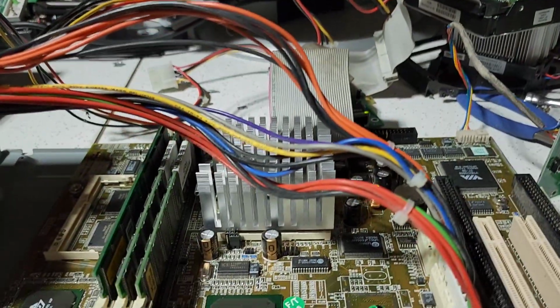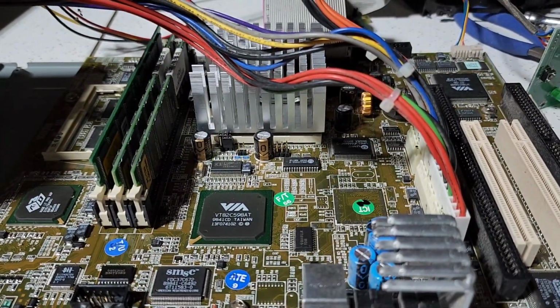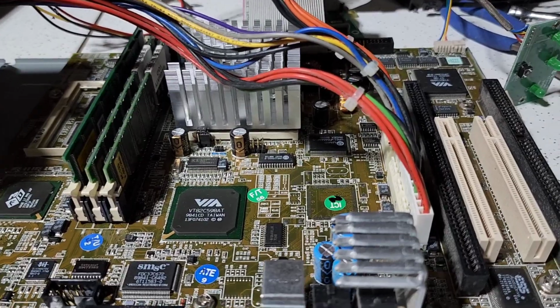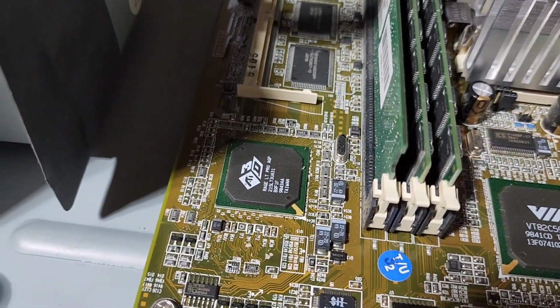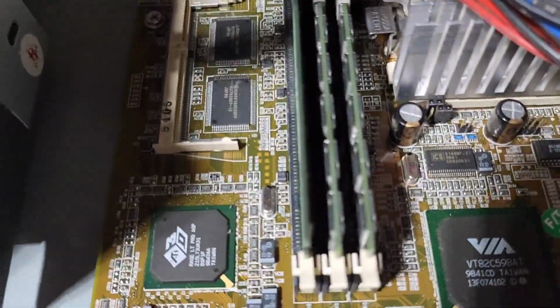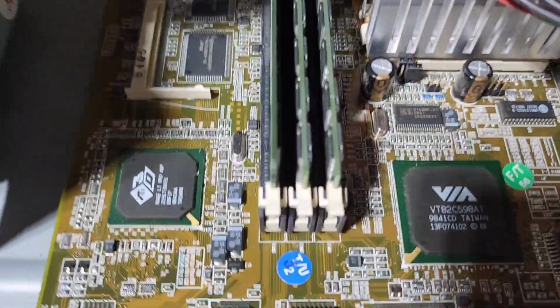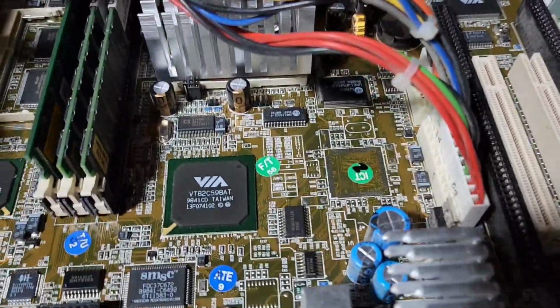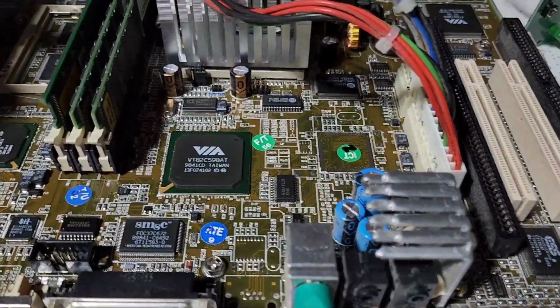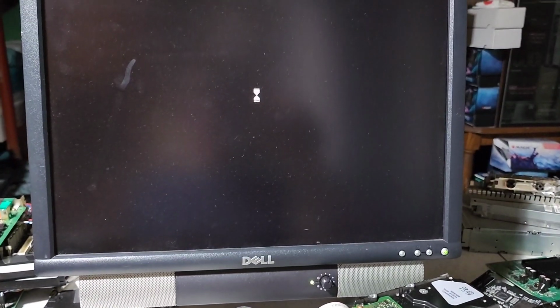I am kind of curious, because it was a little hard to read the specs on the processor, what our processor speed is looking like. And again, we've got the ATI 3D Rage LT Pro on board, which is pretty decent. This is a pretty decent retro motherboard setup, so I'm excited to see what this can do, although it seems to be taking a while to do anything at this point.